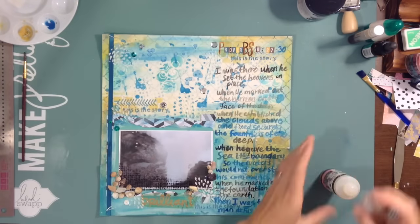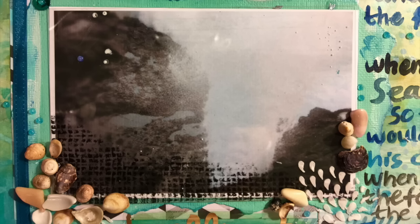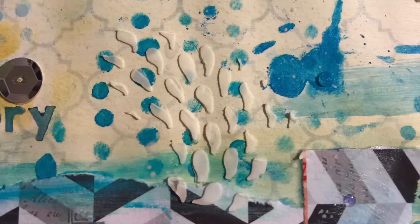I am going to be showing you close-ups of my Bible as well as this layout. And I hope you guys enjoyed it. I hope you guys liked seeing something maybe a little bit different. And know that art journaling and this kind of stuff, you don't have to do only in an art journal. You can take out your Bible and a verse that pops out to you. Just pick a line and do something fun.